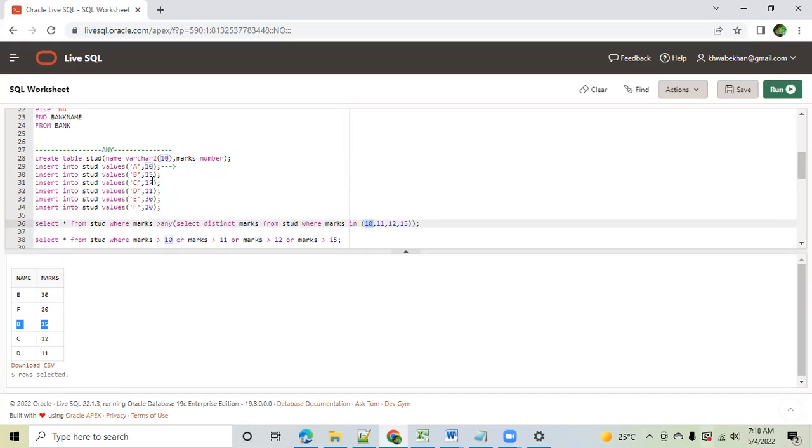Similarly, you can check for 12, the third record. Is 12 greater than 10? Yes, 12 is greater than 10. So the first condition is fulfilled, so you'll get output. Now you can ask a question: but 12 is not greater than 15, right? You have mentioned that marks should be greater than these values, but this 12 is not greater than 15, so how did you get this as an output? Who will explain this? So 12 is greater than 10, so that's why it is picking any of the values. Perfect, story finished. I'm not going to compare with all the values. If it fulfills any of these four conditions, we will display that as an output.